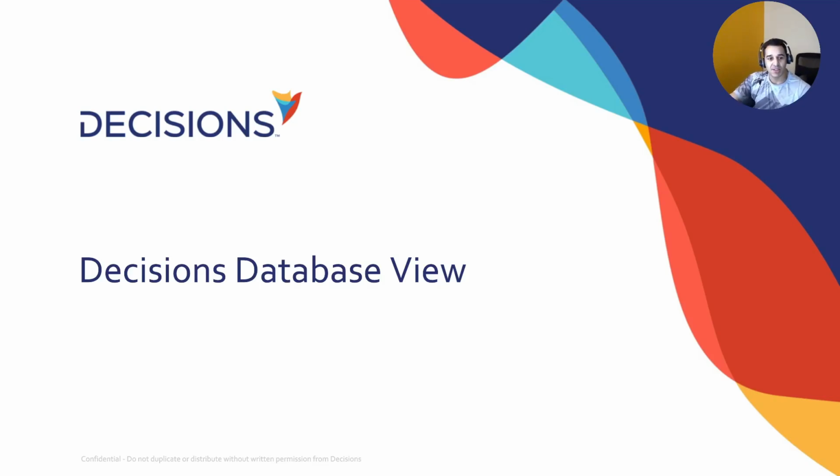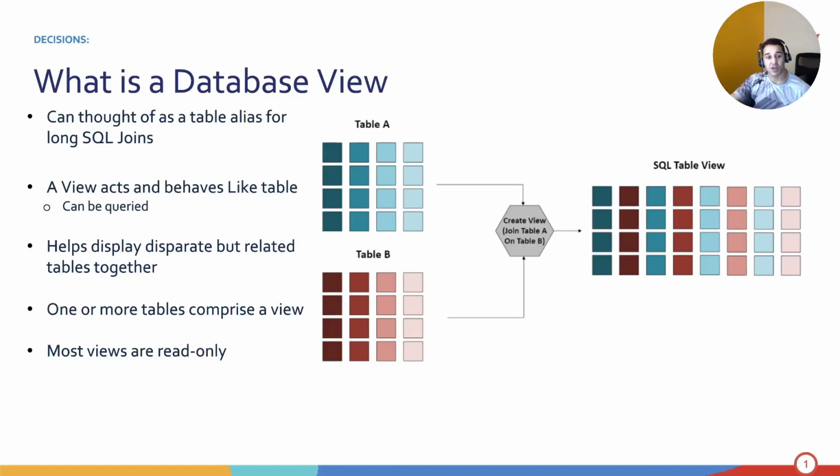Today we're going to be talking about Decisions database views, discussing what a database view is and how we use it in Decisions. So the first thing we'll talk about is a database view. You can think of a database view as a quick and easy way to store a specific long query.